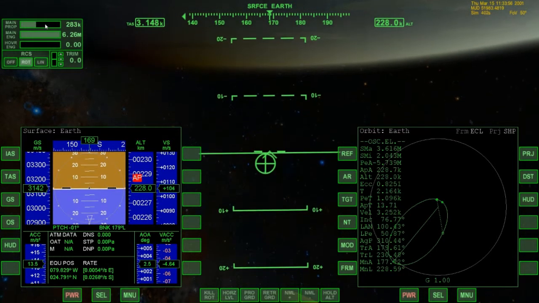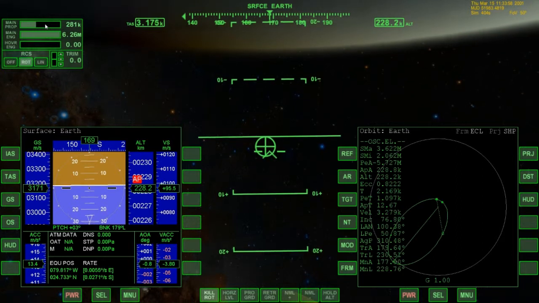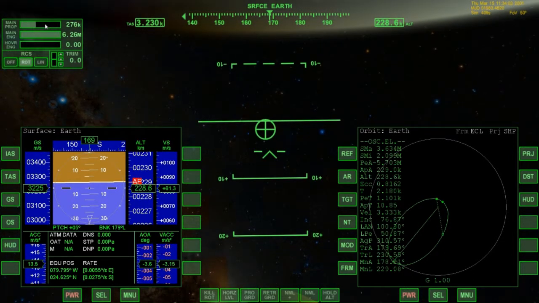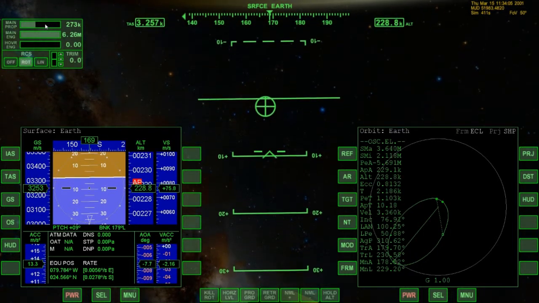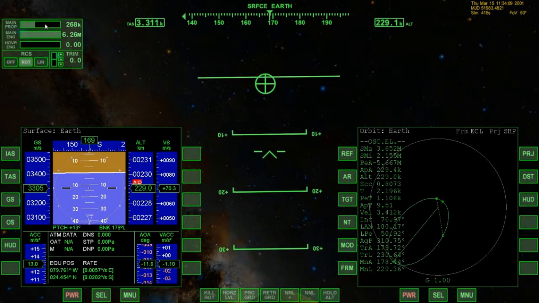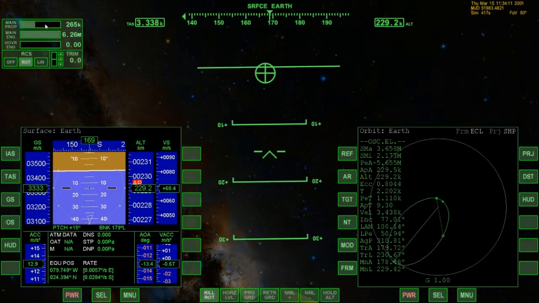So for now, I'm going to fine-tune it a little bit, because I don't want the flight path indicator to go below 0. So let's say I'm going to hold it here.